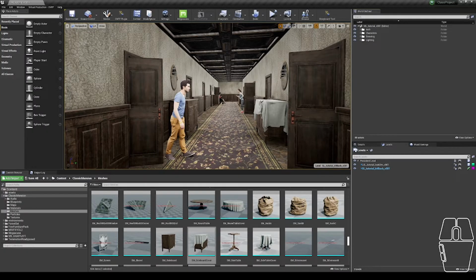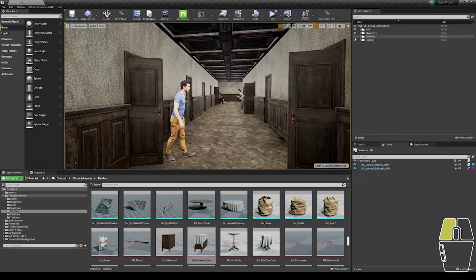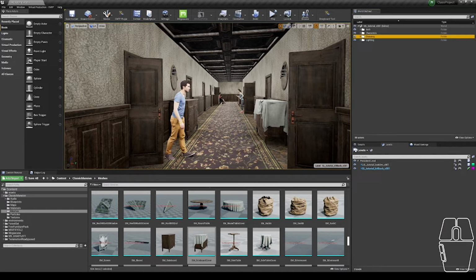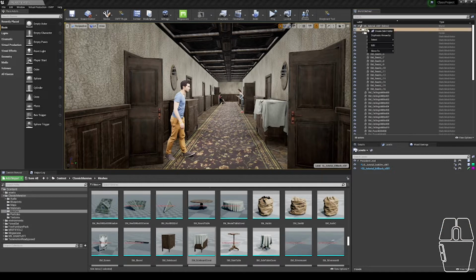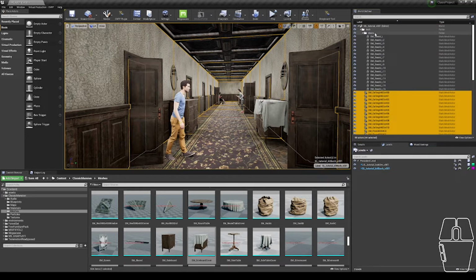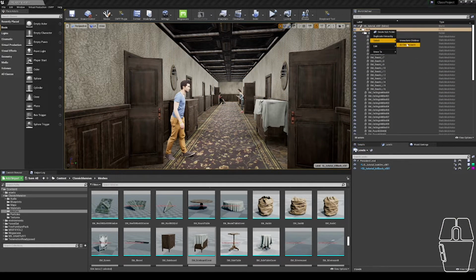So now I've gone through, created all the folders I want. I can turn on and off as groups. If I want to select everything inside of a folder, I can right-click, select either immediate or all descendants. If I work on architecture here, if I select immediate children, it'll select everything that's not in this door section. If I select all descendants, it'll select everything under the folder.